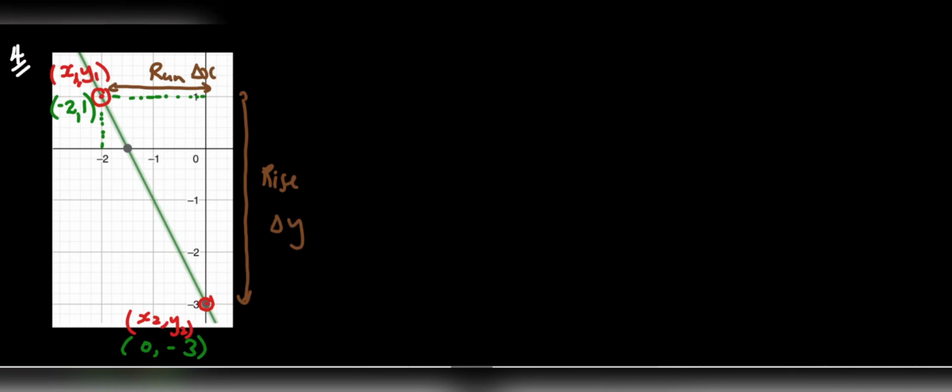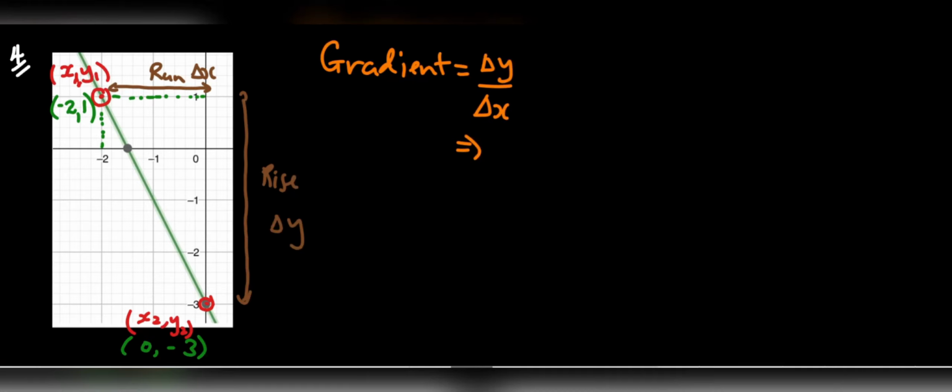So let's analyze, shall we? We're going to write what we have been writing all along for previous examples. Gradient is change in y over change in x, rise over run again. And you might say this is not rising. Of course, it's going downwards, but this is the reason why we're going to get a negative value. So for change in y, again, I'm going to write my formula: y2 minus y1 over x2 minus x1.